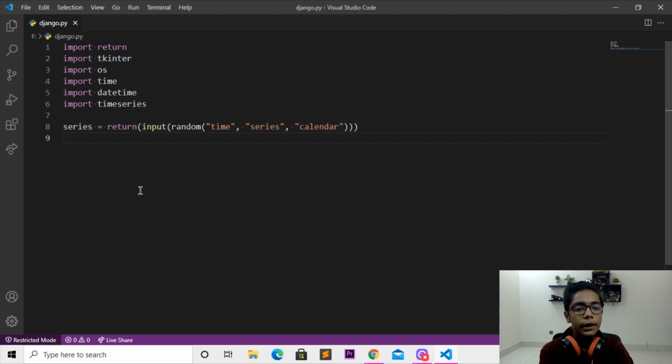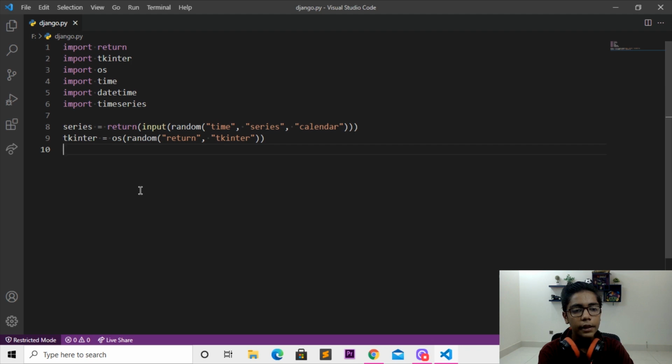Then I'll be moving down here and writing tick enter equal os, then I will be making that input. I've already written input, so here I'll be writing random. Then I will be writing return, then comma, tick enter. When you've done with that, I'll be moving down and writing return equal, then changing that to calendar.